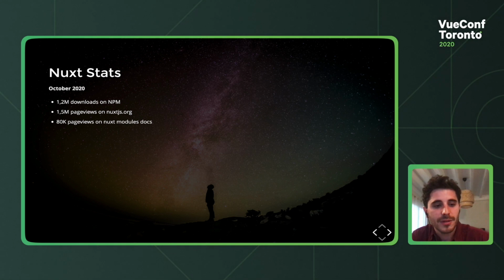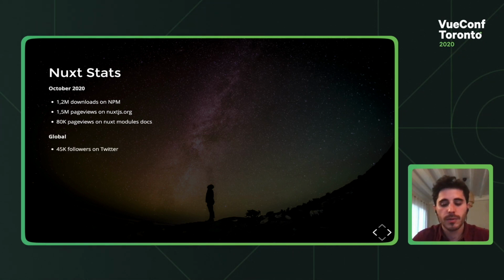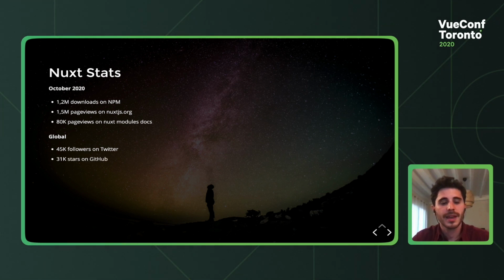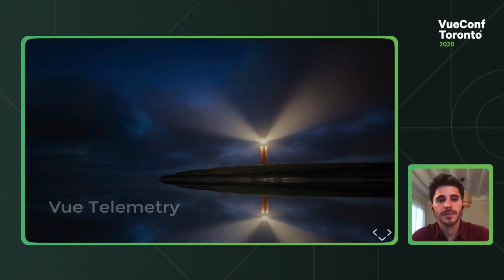And we had 40,000 page views on the Nuxt module docs, which are actually using the new docs theme by Nuxt Content. And globally, we reached 45,000 followers on Twitter and 31,000 stars on GitHub. So thank you for following us. And I didn't include the newsletter, but feel free to subscribe if you want to have monthly news for Nuxt.